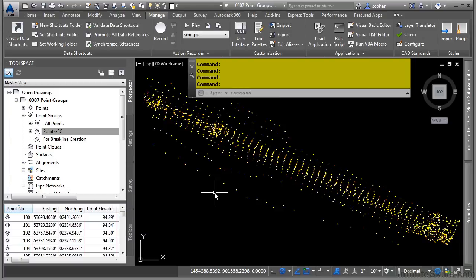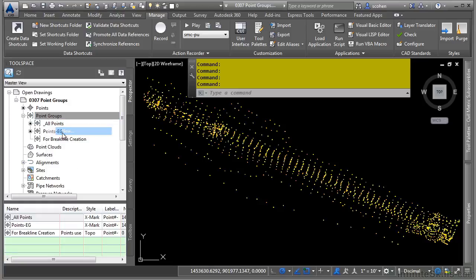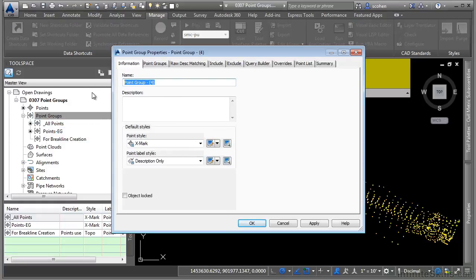Let's create two point groups in this drawing because let's say we are ready to plot our points, the points that we want to plot, and we want to create point groups to actually leverage that. Let's go ahead and right click on here and choose New. And the first one that we'll create is one called _no display. And this will be basically used as a point group to include all the points, and then we will eventually override them with a no display property.